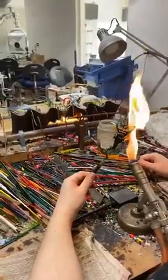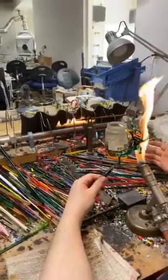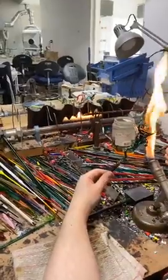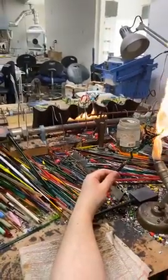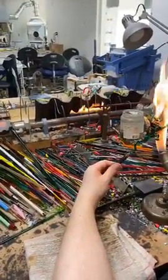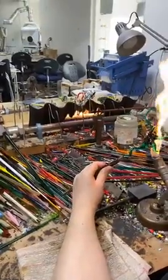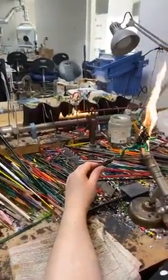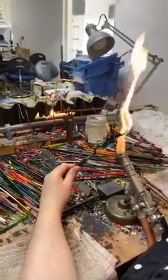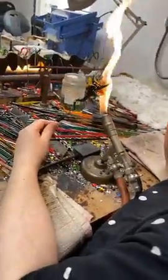It's not cold, really, that you could touch it or anything. It's just that it's that cold that if you go in the flame right now, it might fall off or it might crack or the wing doesn't stick on there, or it's just falling apart. So from that moment on, the whole piece is a lot of preheating and reheating. And I mean, it looks a bit boring, but you have to do it. You want to have a successful piece in the end. So it's part of the process. It's part of the process.